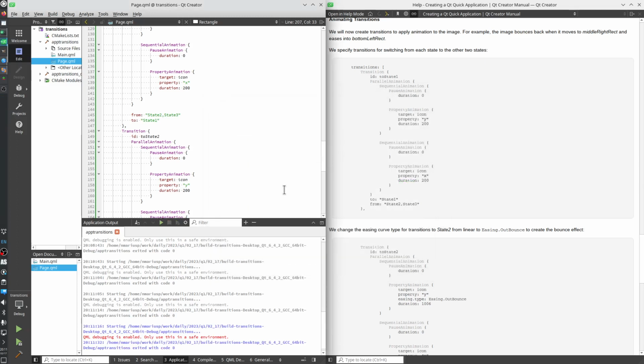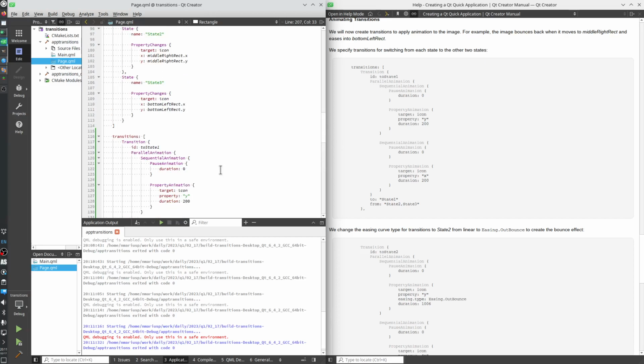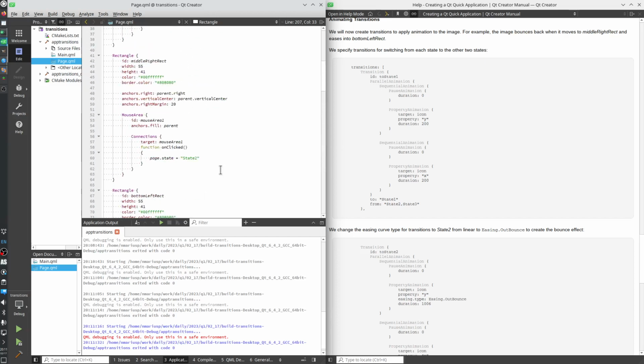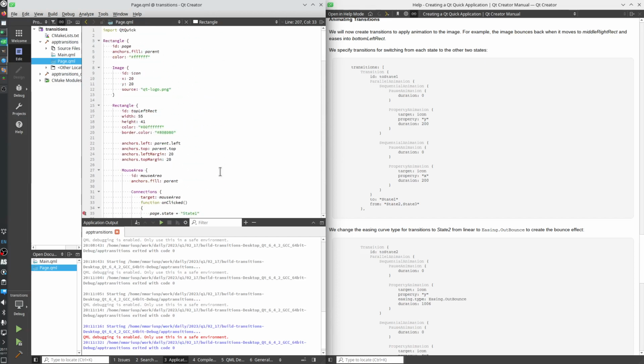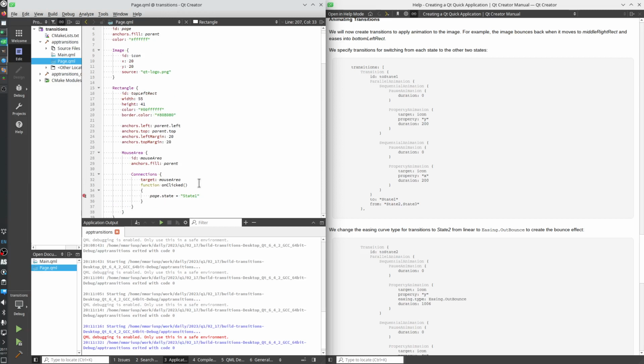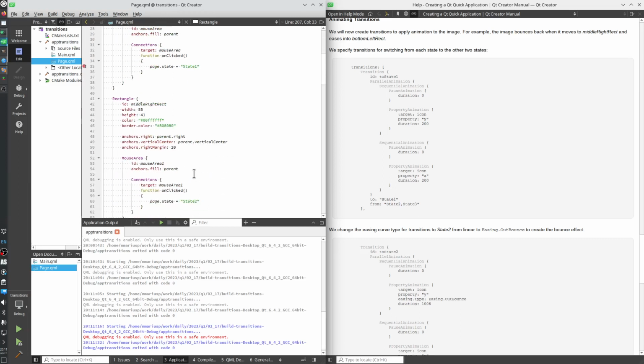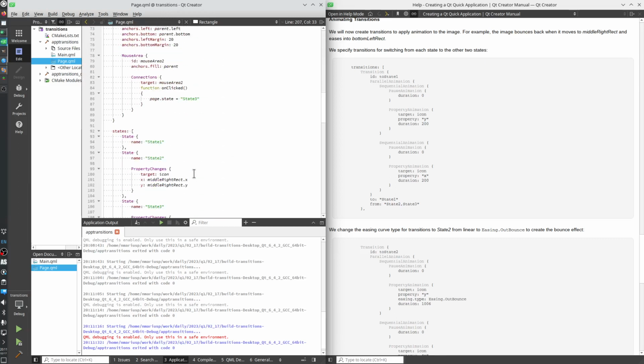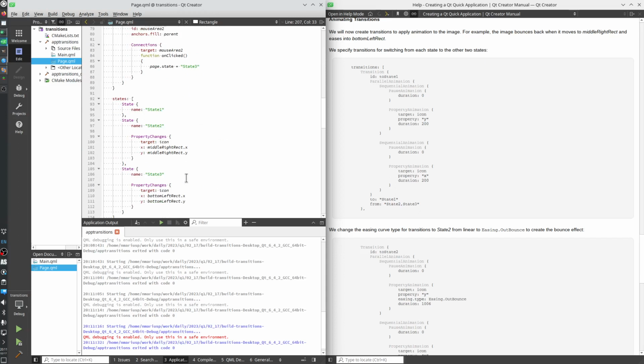I don't know why. Because there's no state 1 before actually changing. Initially the state is state 1. In the state machine in here, I say the default is state 1.